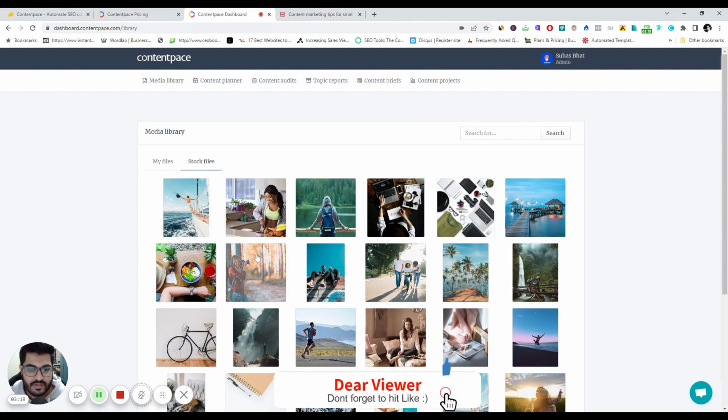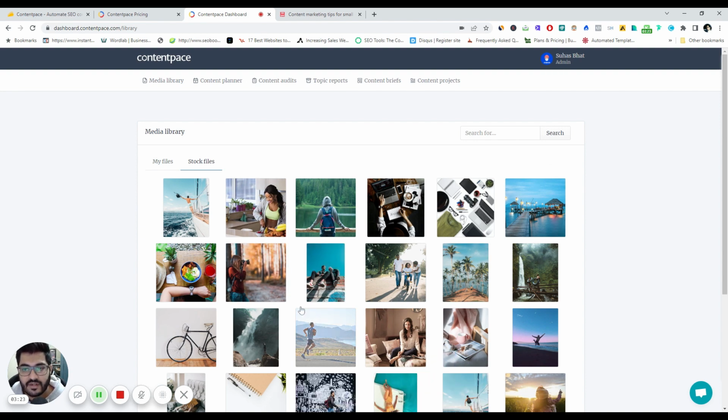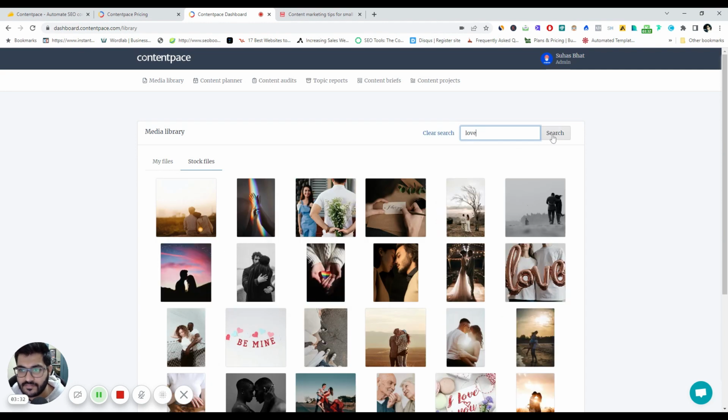Plus if I do not find the images of my choice, there's also an option to use these stock images which are pulled from Pexels. You can search for certain images over here, and you'll be able to get multiple options which you can use in your blog. That's what media library is all about.